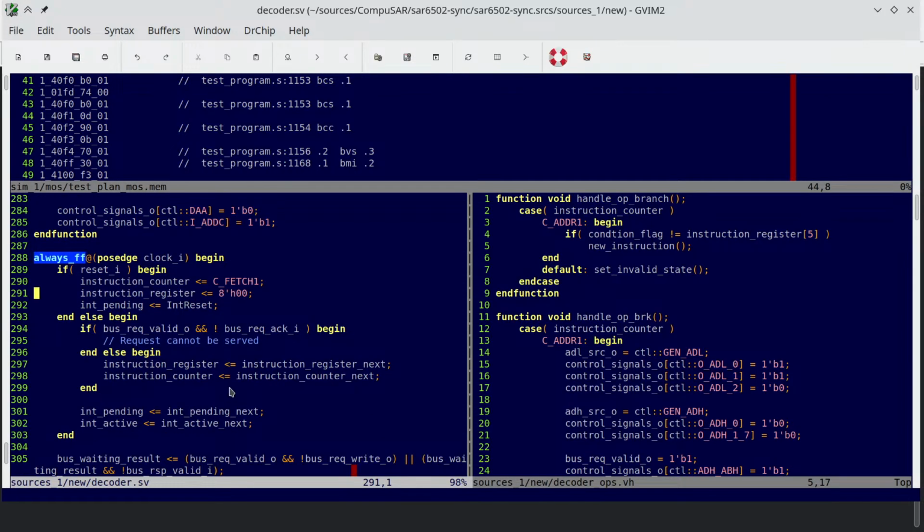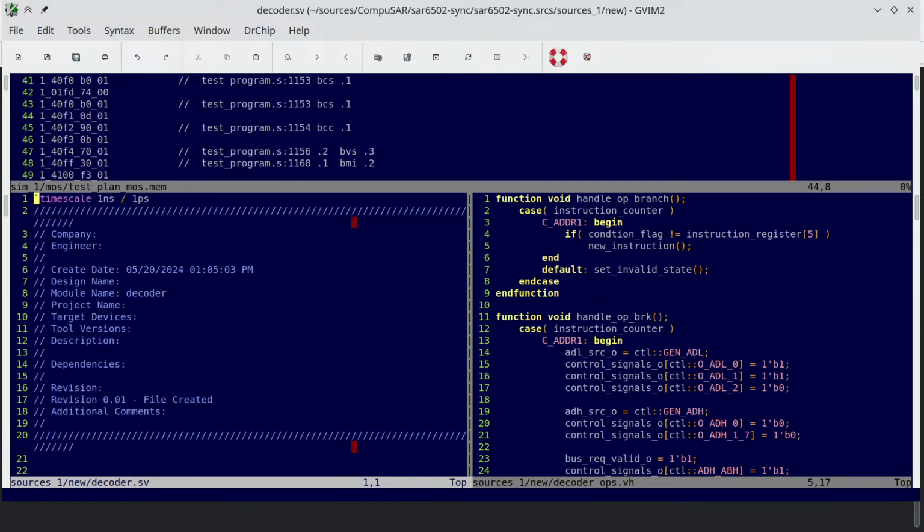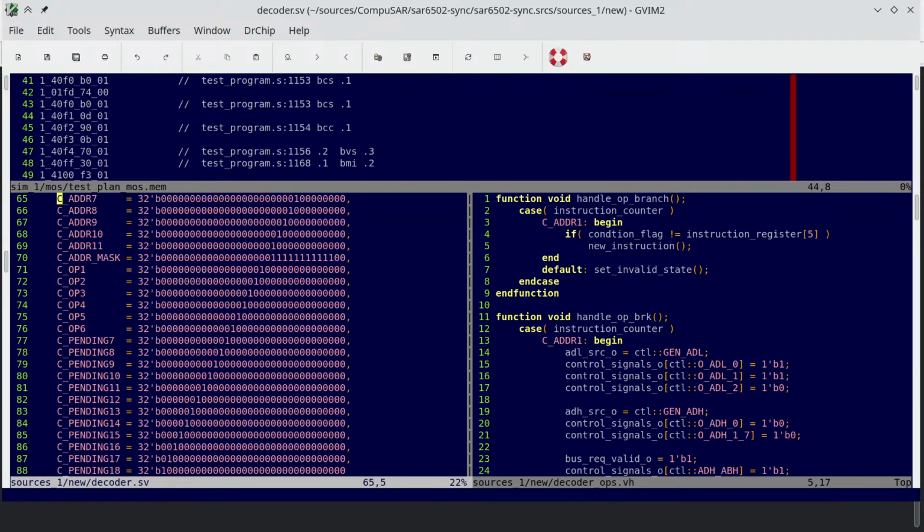And the rest of the code is all asynchronous logic, preparing the control lines for the next cycle. So everything is using blocking assignments. Again, I won't go deeper into that because I'm going to lose half my people currently connected, I think. Tell me in the comments if I'm wrong.